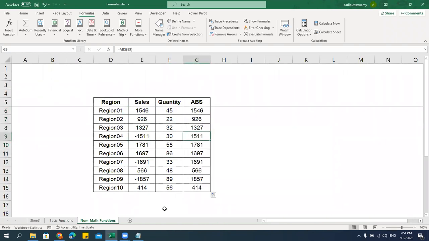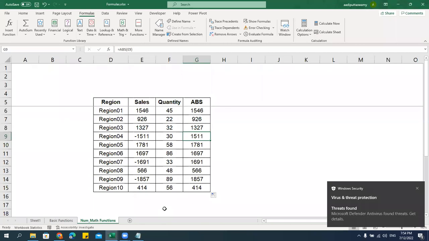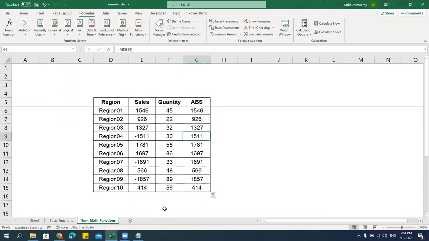So any values which are negative, we can convert into positive values. This is ABS, absolute value. Whenever you want to convert any negative number to a positive number, you can easily use this.